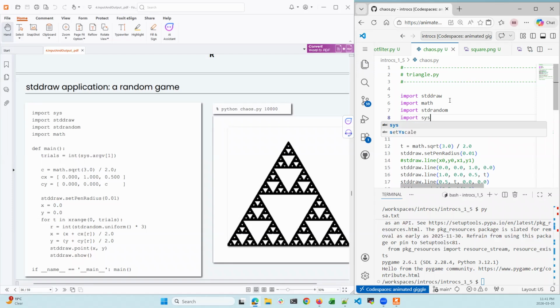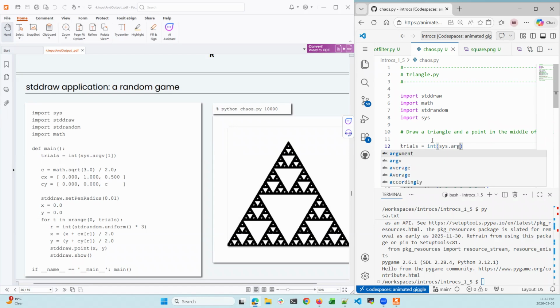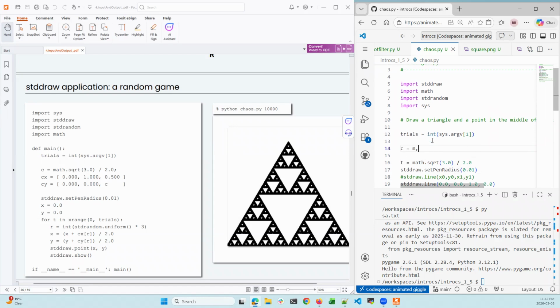Okay, got that. I'm not defining a function. That's not necessary. I have trials. Trials is int, getting input from terminal, argv[1]. I have c is math.sqrt. I already have that.